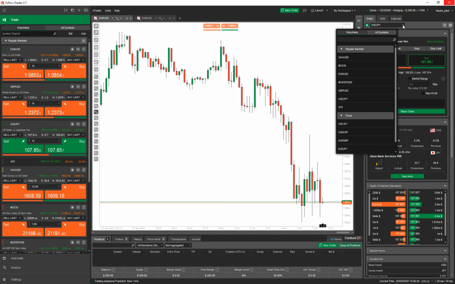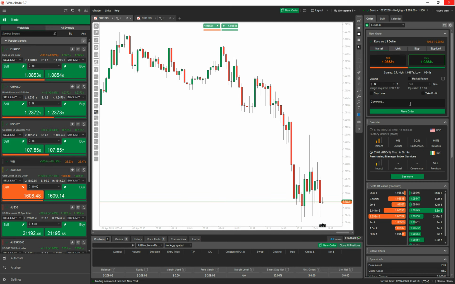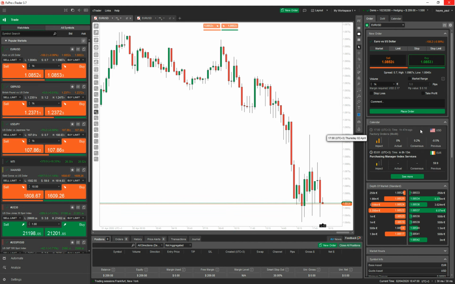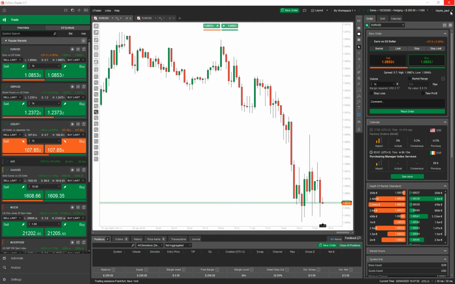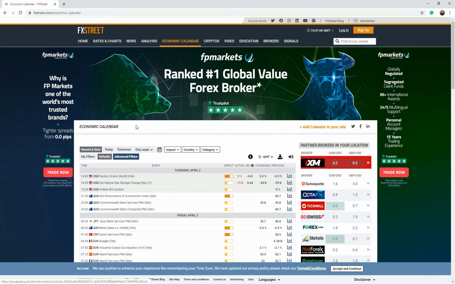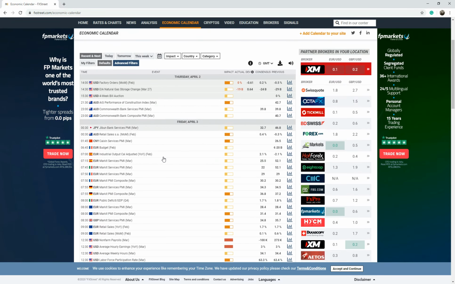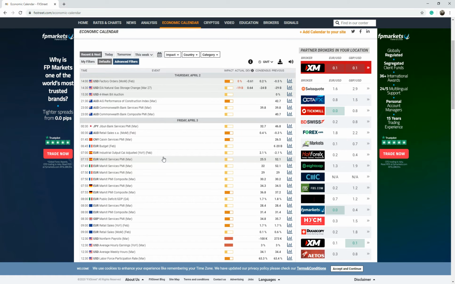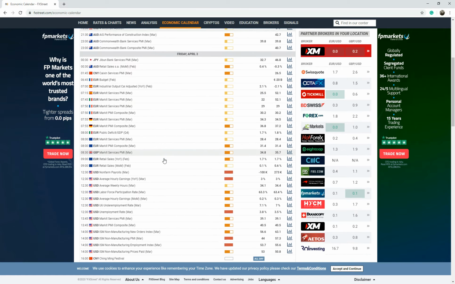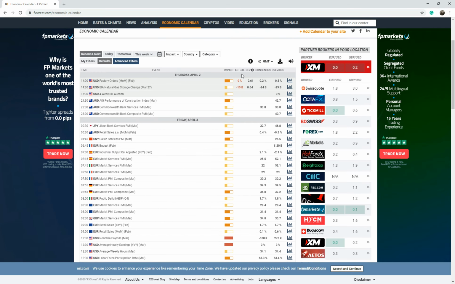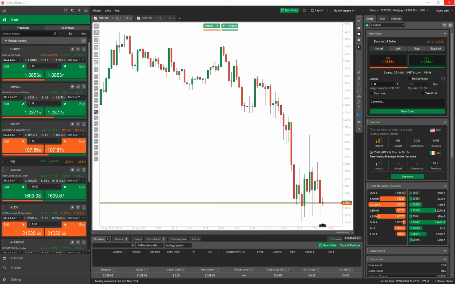Okay, so I'm going to go back to Euro USD, and what I'm going to show you now is where this data comes from. So if you're wondering where the data comes from, it's coming from FXStreet. I'm going to drag across now the web page. Now FXStreet's quite a well-known Forex website, and they've got an economic calendar integrated. So they have a news feed or a data feed of the events of the news that are coming in, and it tells you the consensus, the previous and the actual values. And I'll also come back to that as well in a minute. So that's where the data is coming from.